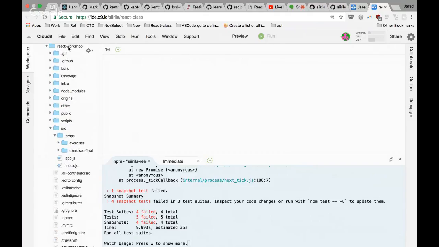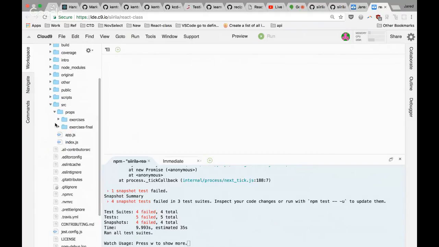You might not be in your React workspace. Open your React workspace folder, and then you should have a src folder. I have src, and it has exercises and exercise final, but they're not inside of props.